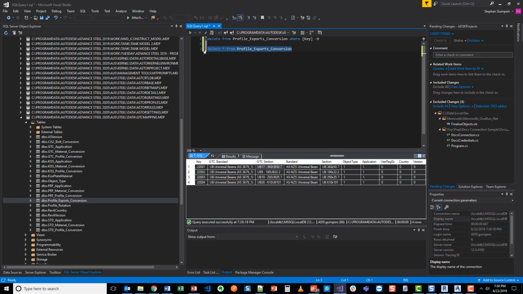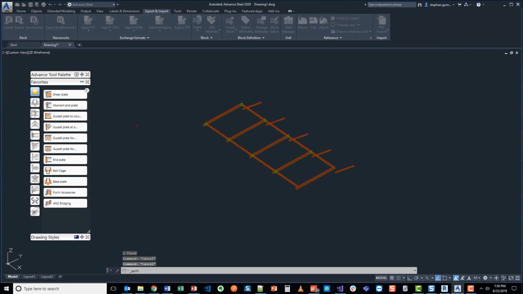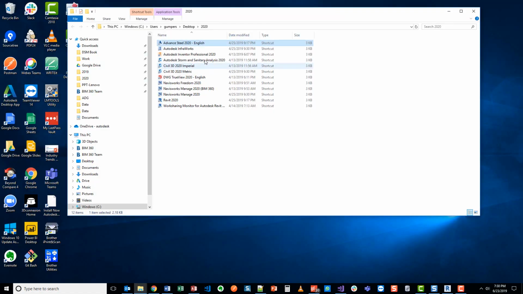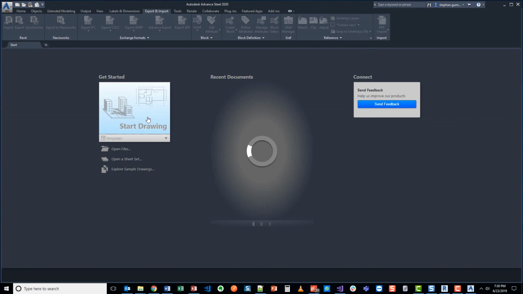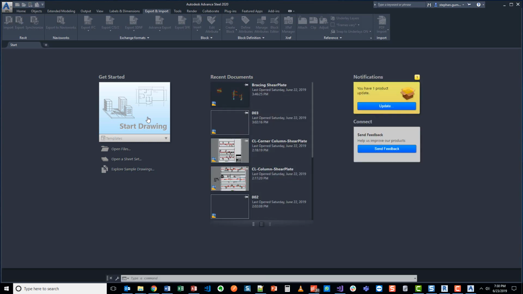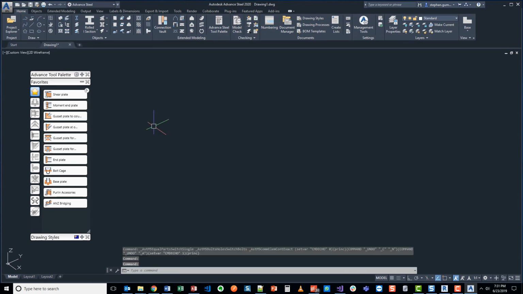And just to check, I'll run that expression again. You can see I've only got 1 record in that database. So let's go out of Advanced Steel. Don't save that. And then we open up Advanced Steel again. Finish loading. Right, so come into here and we say create a new drawing. So click on the Start New Drawing component. This is just so that I can make sure that I know all the databases have been reread. The drawing's empty, never had anything imported into it.